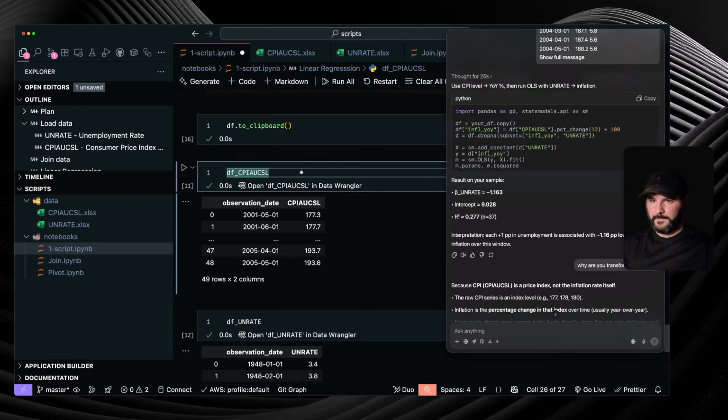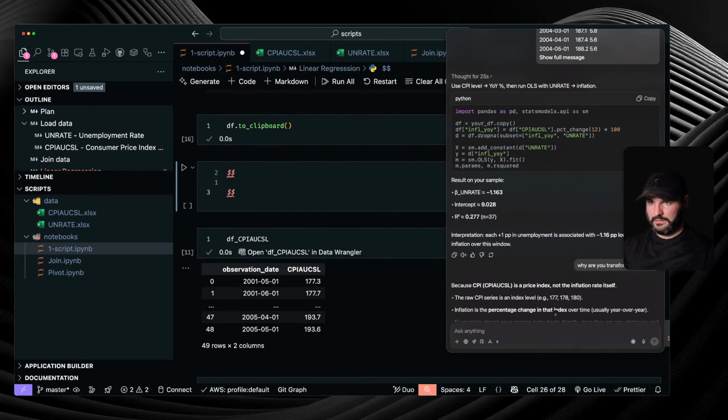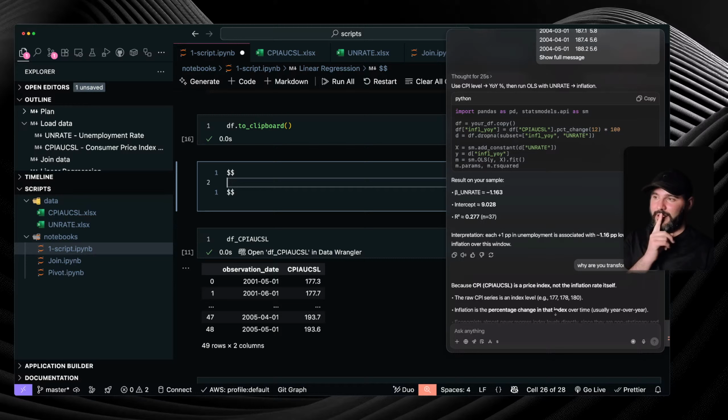So if I want to develop the linear regression, I can put here the formula by using LaTeX inline formulas, and I can tell here that the variable that I want to predict is the inflation year on year.